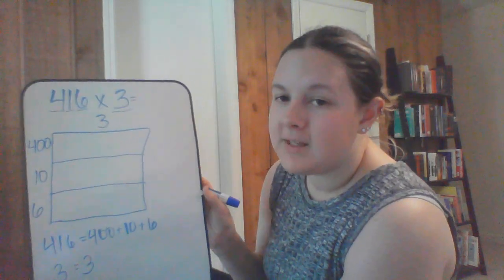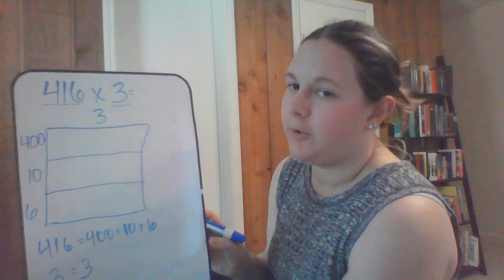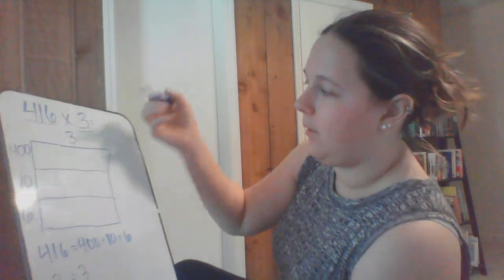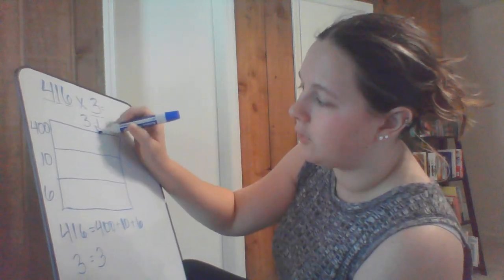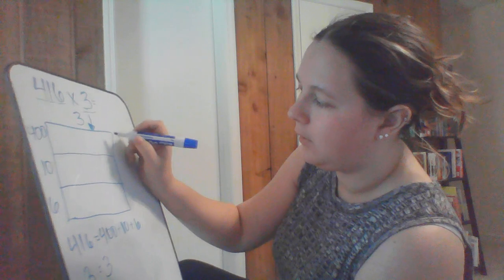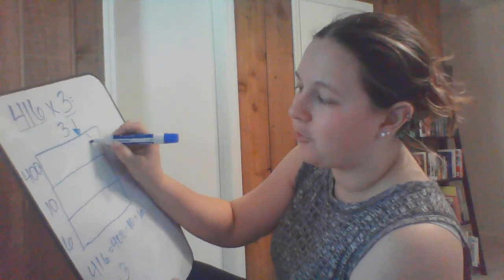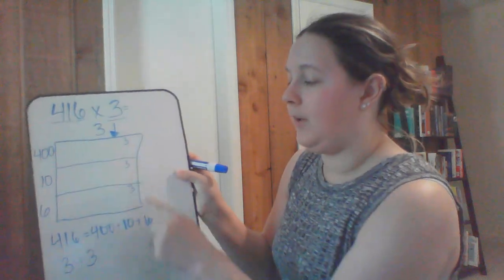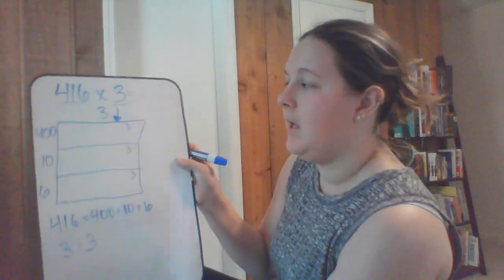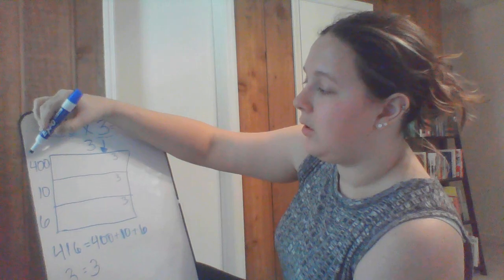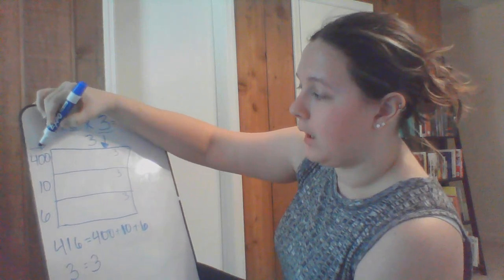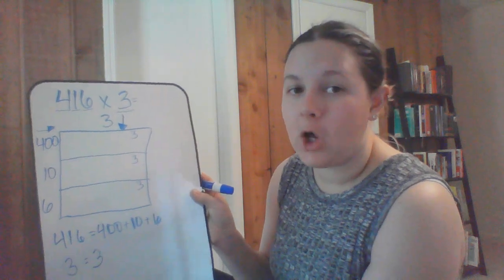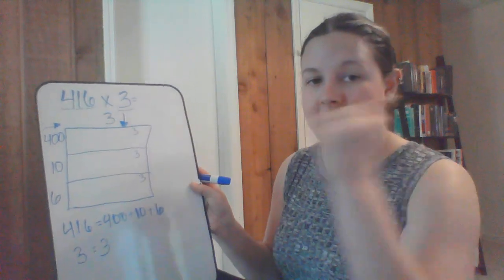Now remember, this is when you figure out what direction your numbers go. The numbers at the top always multiply down. I'm going to draw an arrow just to remind myself that this number is going to go down. So that would be a 3. It's kind of like it's riding an elevator. It's just going to keep on scooting down until it can't go down anymore. Our numbers on the side always go across. They never go any kind of crooked directions. These numbers always travel either up or down or side to side.